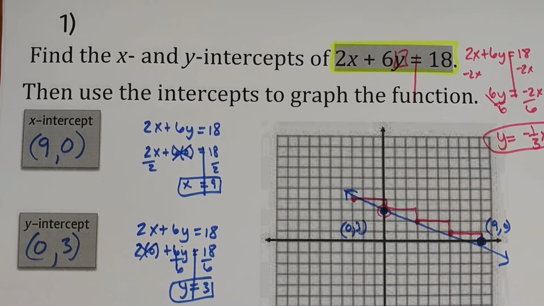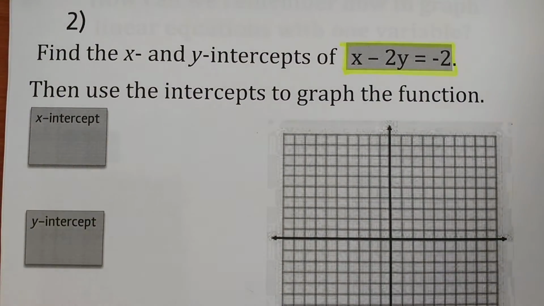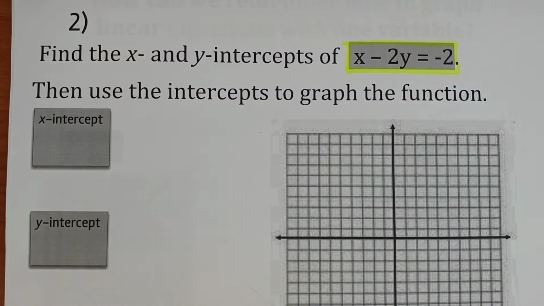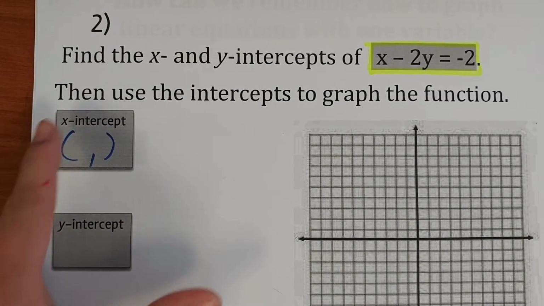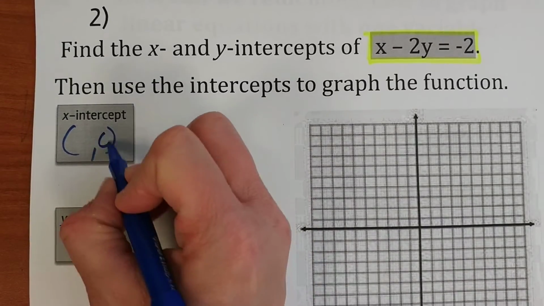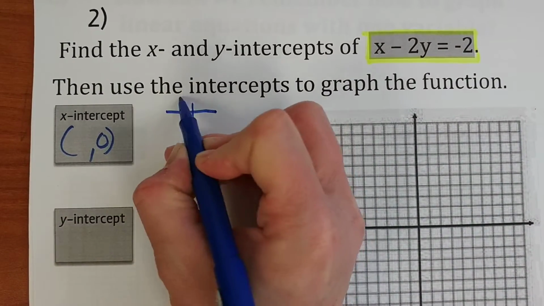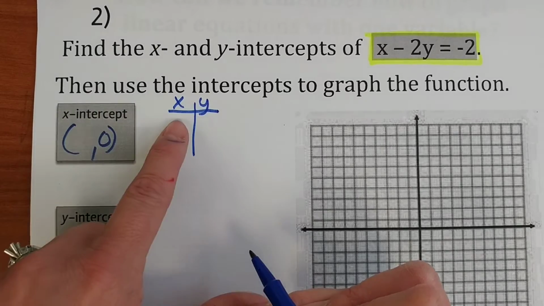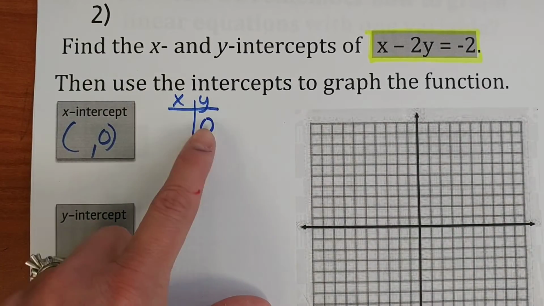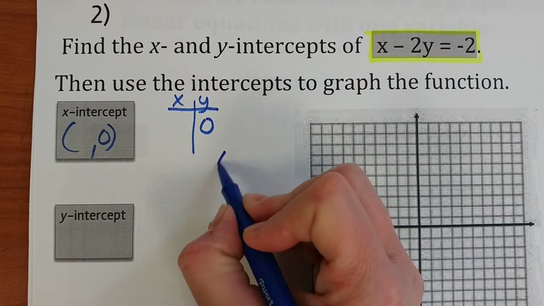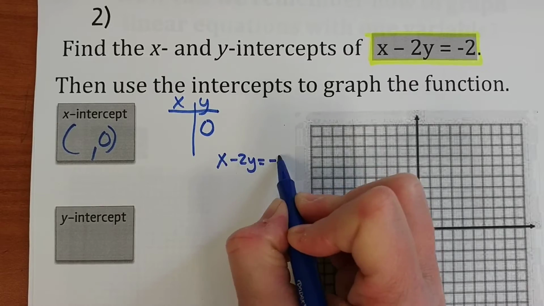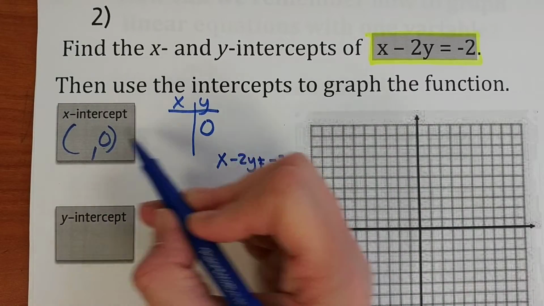Okay, so let's try this again with example number 2. Here we have an equation in standard form. We're again going to find the x and y intercept. Sometimes what kids like to do, instead of using an ordered pair, with the x-intercept, we know we're solving for x and we want to make the y 0. Sometimes kids will just make a table like this and say, okay, I'm finding the x-intercept, so I'm going to make y 0. It works too. So we want to use this equation, and we're going to plug in 0 for y and solve for x.